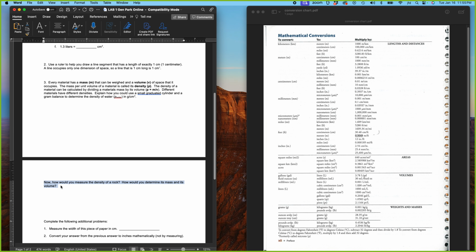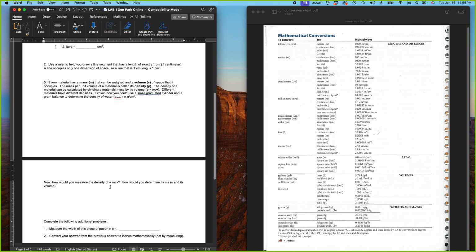All right. Well, part of measuring the density of a rock would be pretty easy. The mass of the rock would be pretty easy to figure out. You take your rock and put it on the balance, and you read off how massive that rock is based on the number the balance gives you. Just like you would figure out your own mass: you could stand on a scale and get your report of your mass. Usually we talk in English units, in pounds, right? How heavy are you? Same thing is true with rocks, okay?